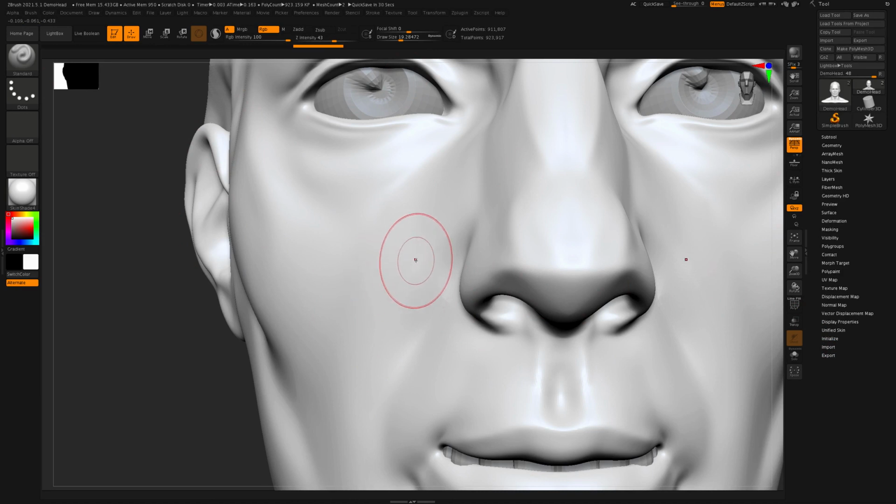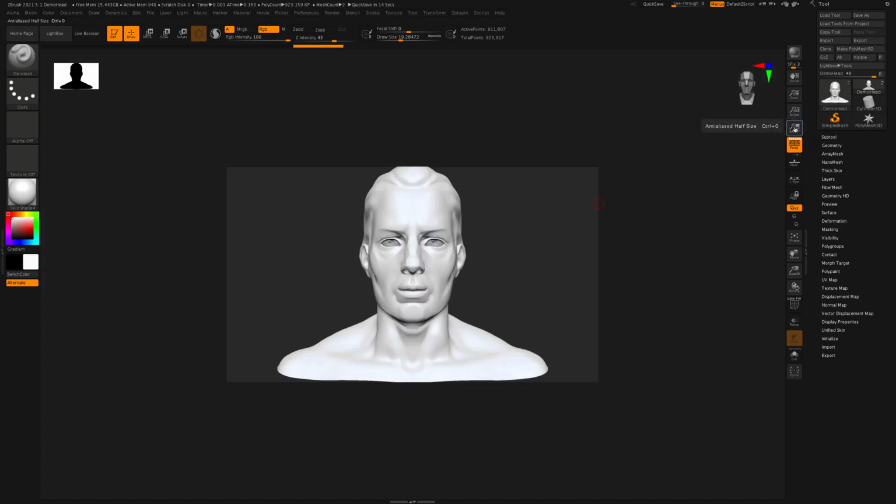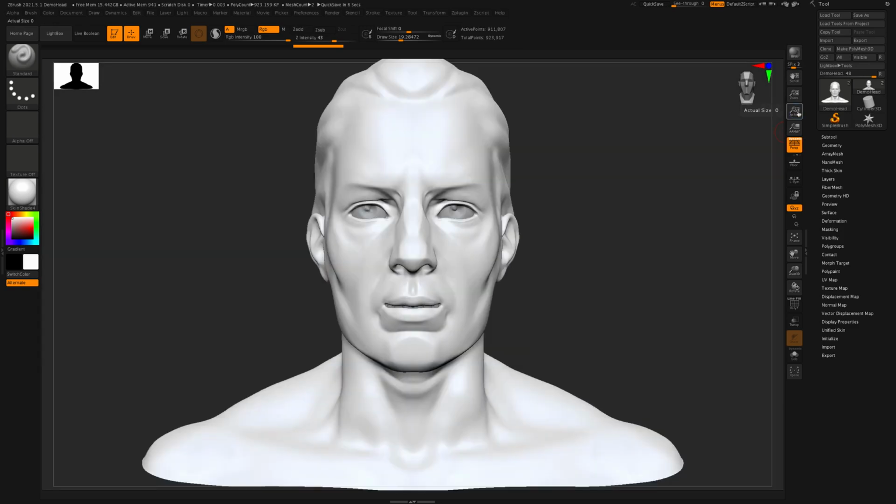F is in frame, like that, and that puts everything in your scene inside the window. Okay, so that's a really useful thing to remember, because you get stuck sometimes and you can't get out. This AA half just basically gives you a zoomed out view of the document. Again, not the actual model. Okay, the difference there.